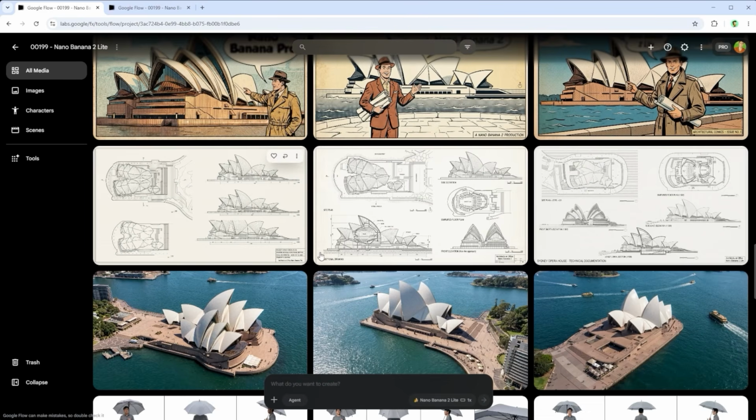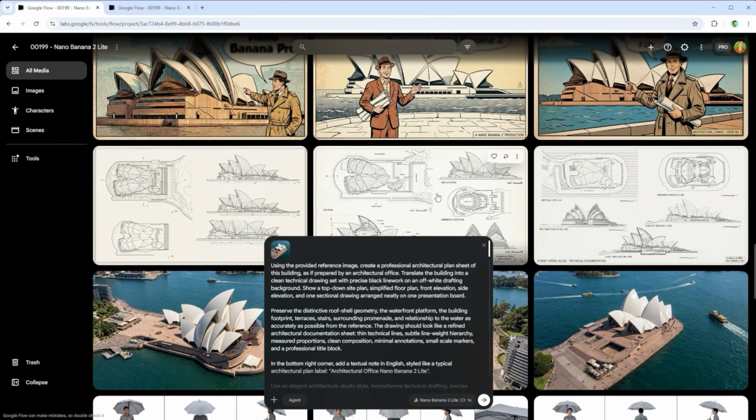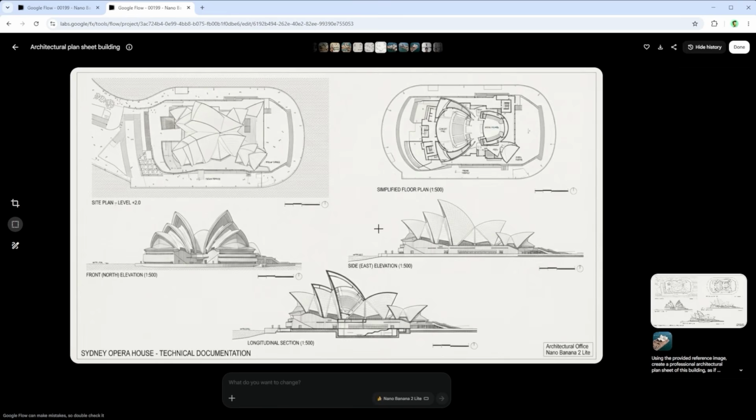And since we're already here, every architect needs an architectural plan sooner or later. So I took the image from the previous test and used this prompt. Using the provided reference image, create a professional architectural plan sheet of this building, as if prepared by an architectural office. Nano Banana 2 Lite starts interpreting, mixes different styles, and stays pretty vague.